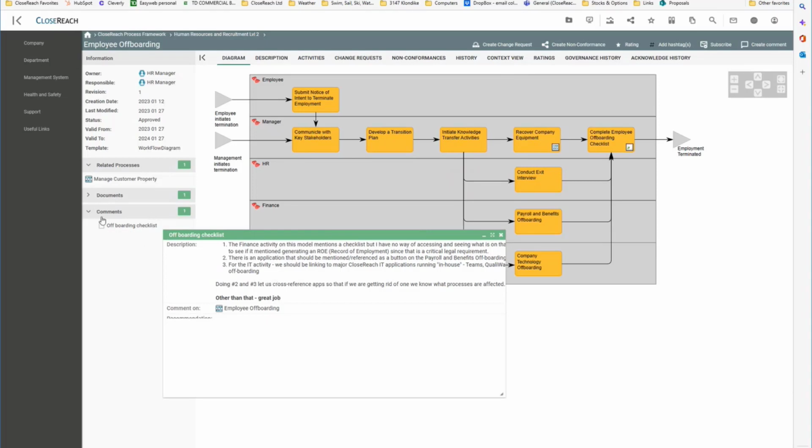We pulled that stuff out so that it was easy to see without extra clicking around to see different things that we needed access to quickly. Documents, specific offboarding checklist. It's actually stored within QualiWare, so that people have access to the controlled document.